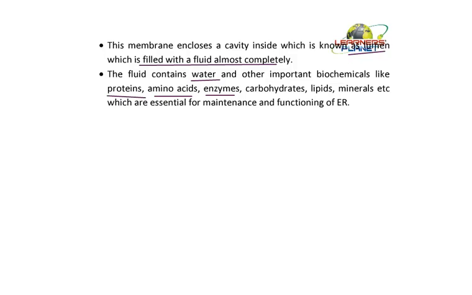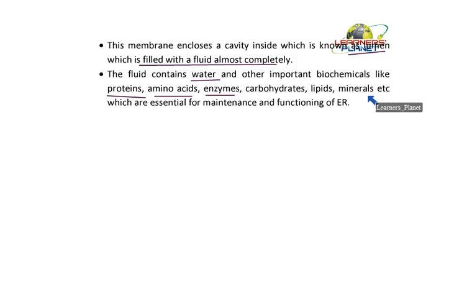Now generally, these are the site for the synthesis of certain different amino acids. So the enzymes which are needed for such reactions are present within the lumen of the endoplasmic reticulum. Not only this, different kinds of products are also synthesized by the ER, and that would be controlled by the enzymes. Besides that, they need energy, and that would be provided by the carbohydrates. So another component present inside the lumen is carbohydrates.